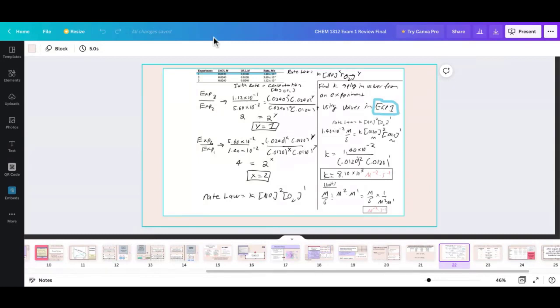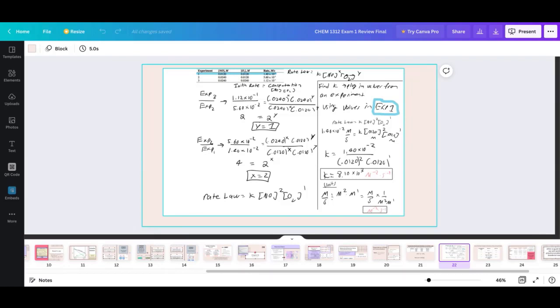Okay, so let's go through this. It's a lot, but let's break it down together. First, you want to set your initial rates equal to k times your concentrations of NO and O2, and you want to do that for two experiments. The way I would start is by finding the exponents first. So first, I will write out the rate law, which is equal to k times the concentration of NO to the power of x, times the concentration of O2 to the power of y.